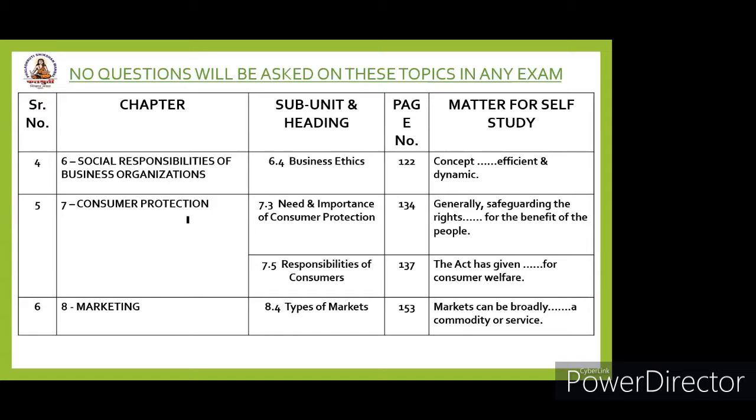Then coming to consumer protection. I'm sure this is a topic many of you might have done in your school days also. I think in 9th or 10th standard, you do touch upon consumer protection. So here again, we have removed two topics: need and importance of consumer protection and responsibilities of consumers. So these two topics also you don't have to do.